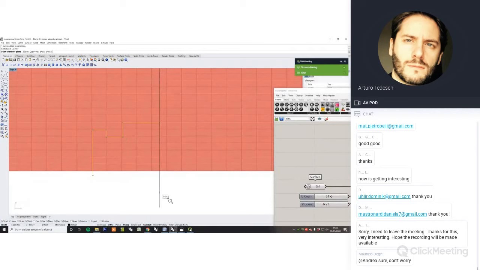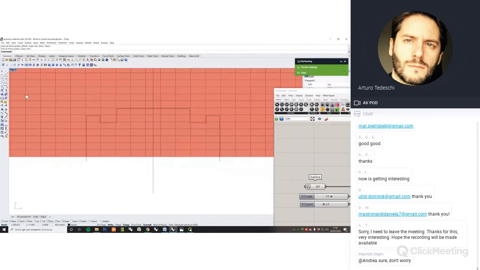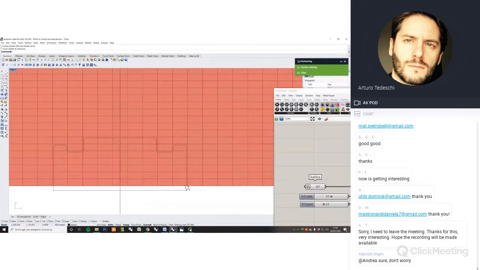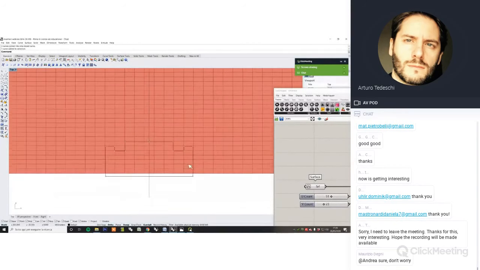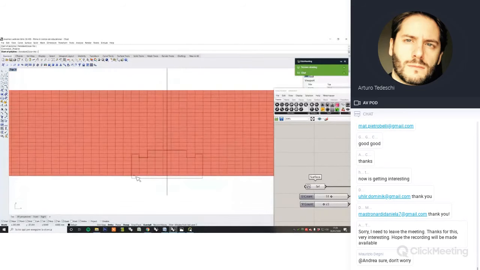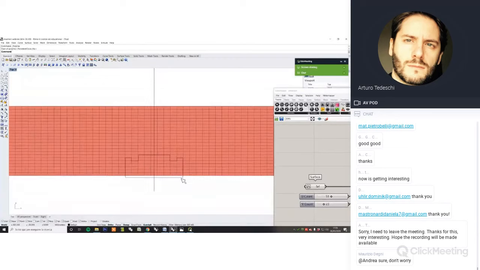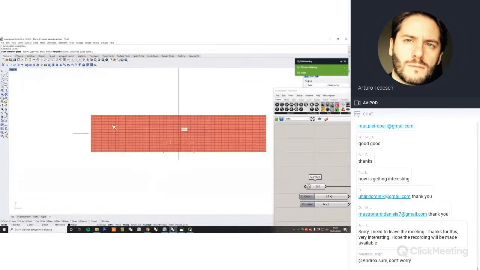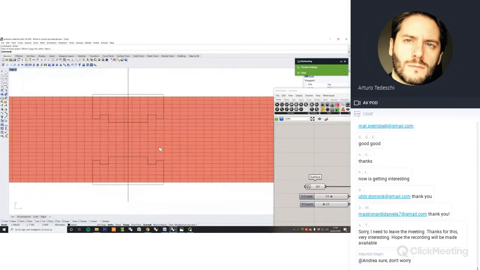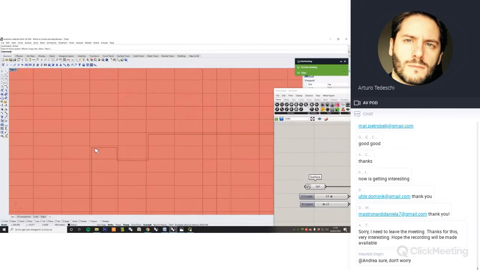Then when we have this, we can do a mirror. Like this, and then like this. It's important to join them together. Okay. This is just one closed curve now. Now, starting from this, actually, this area will be used later on in order to cut our mesh. We can also do something immediately. We can also mirror this one using this axis like this. Once again, it's important to do a kind of offset.